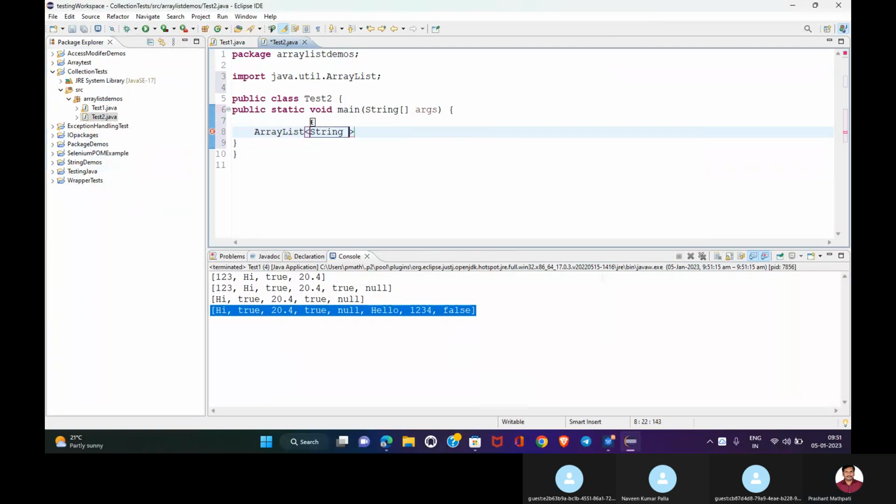String type only, I can allow string elements. al, or you can say cities, is equal to new ArrayList. This will only store string elements. We can write String here. This is also fine.